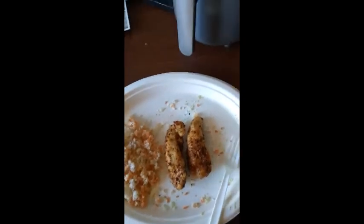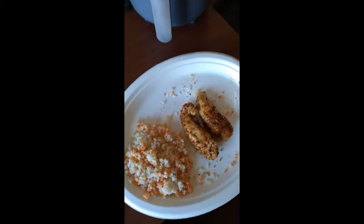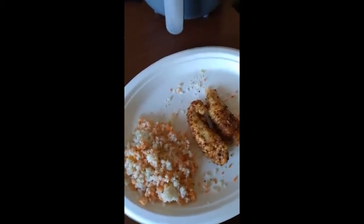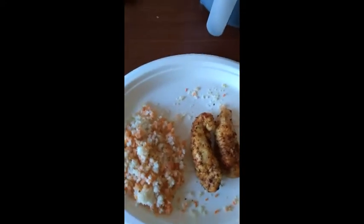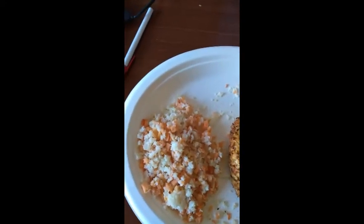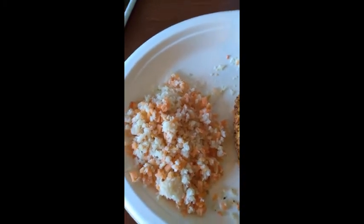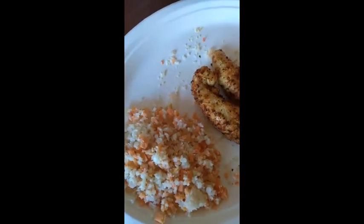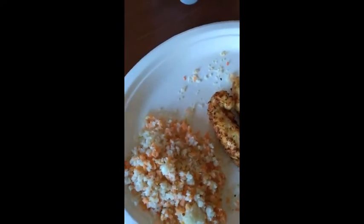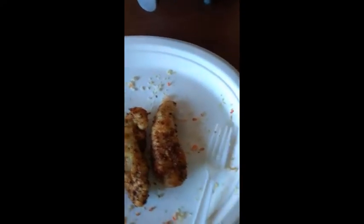And there you have it — delicious low-carb chicken tenders that have a whole lot more flavor than the type you buy in stores. What I've added as sides is cauliflower rice and sweet potatoes. The sweet potatoes are extremely good — they're good for you, they're low carb, much less carbs than regular potatoes, and in my opinion have a whole lot more flavor than regular potatoes. Very easy to do.